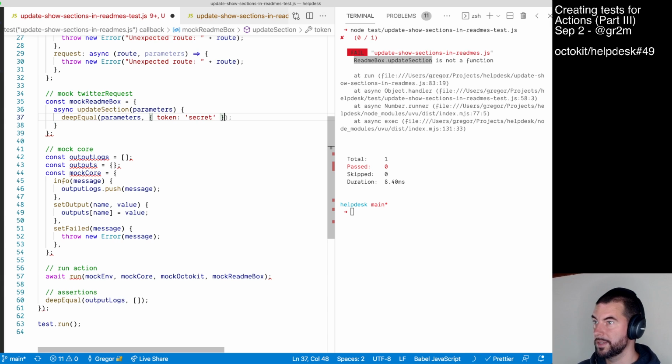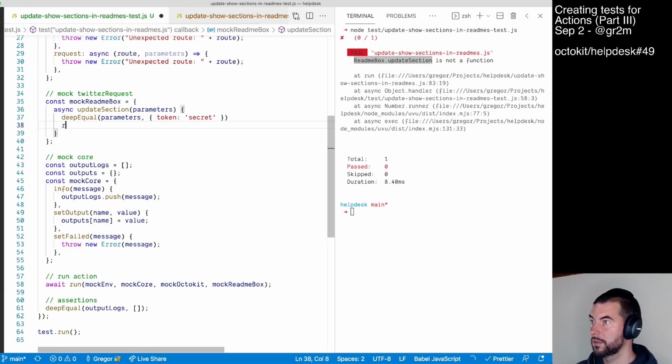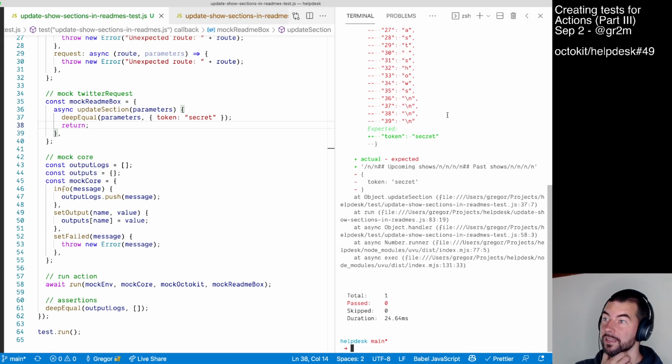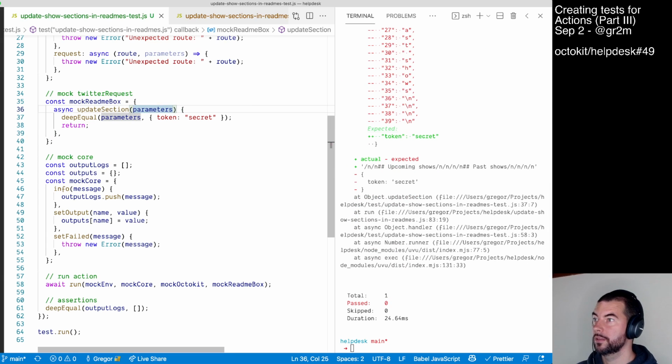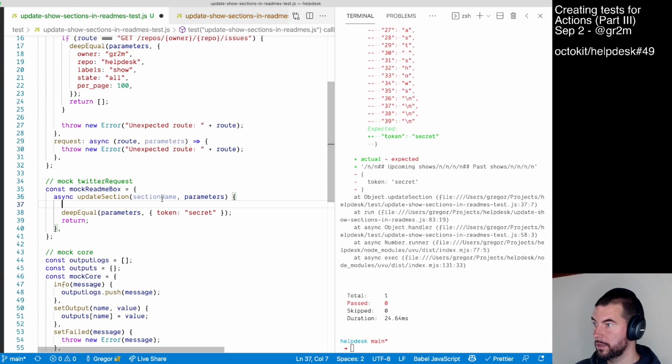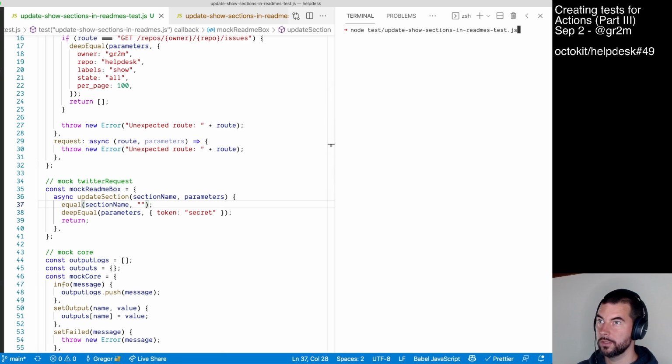But I probably pass in a few other things as well. Oh, section name. Let's add a normal equal here and say equal section name. Let's see what it wants from us.